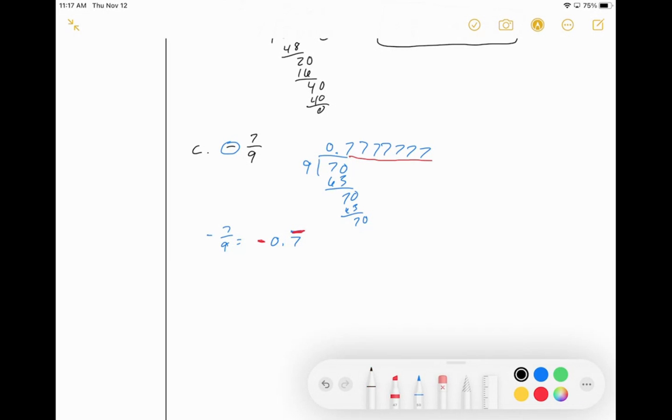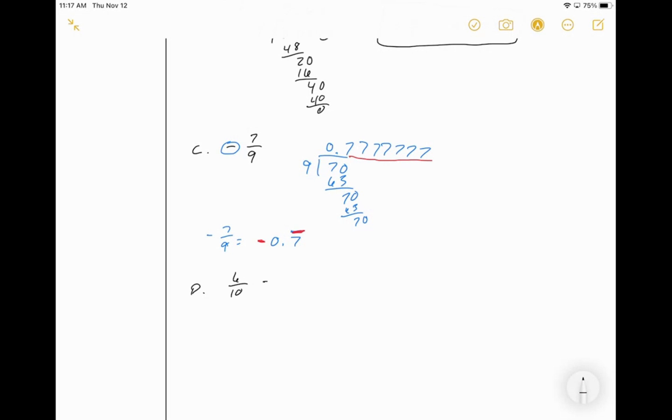Sometimes there's ones that are just really easy, where you don't have to do division at all. So for example, 6 out of 10. 6 out of 10 is just 6/10. Also known as anything over 10 is just 0.6. So 7 out of 10, 0.7. 8 out of 10, 0.8. 4 out of 10, 0.4. Right? The same thing works with over 100, right? If I had like 11 over 100, that's just 0.11, right? Those are things that we need to know with decimals. Like there are easy ones that are like that. Okay.